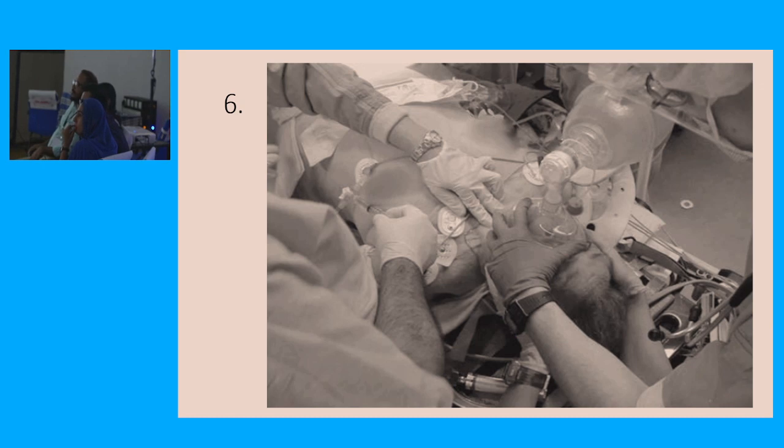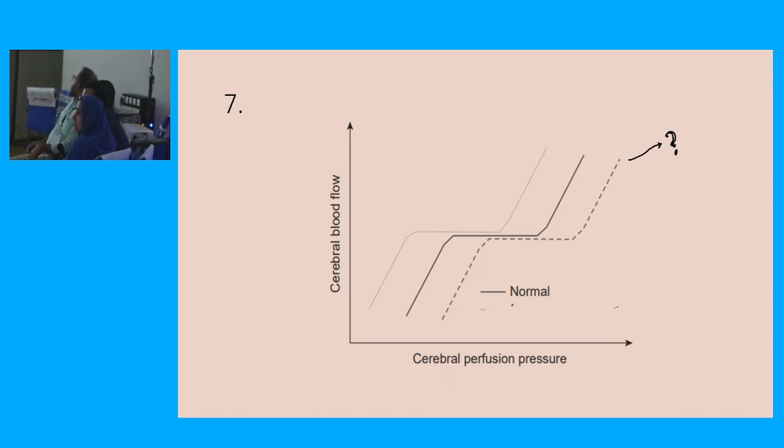Now the question is again to team B, right? You are ready. You have seen this graph. It's cerebral perfusion pressure and cerebral blood flow. The bold one is the normal one. You can see a dotted one. What does it represent? Hypertensive patient. Very good. It's chronic hypertension where you can see the shift to the right side. A higher set of the CPP, pressure maintenance. Full marks for them.